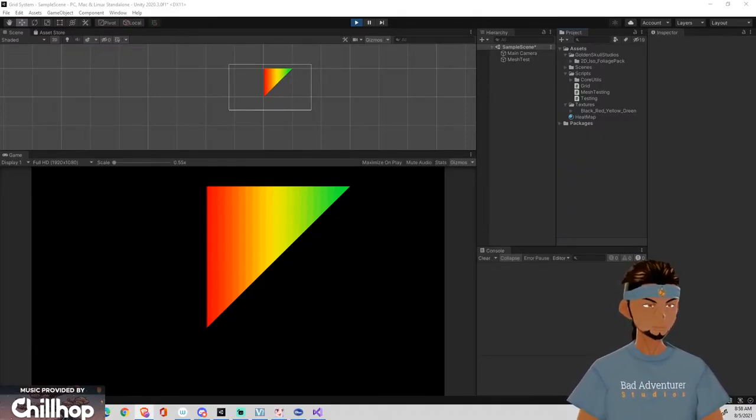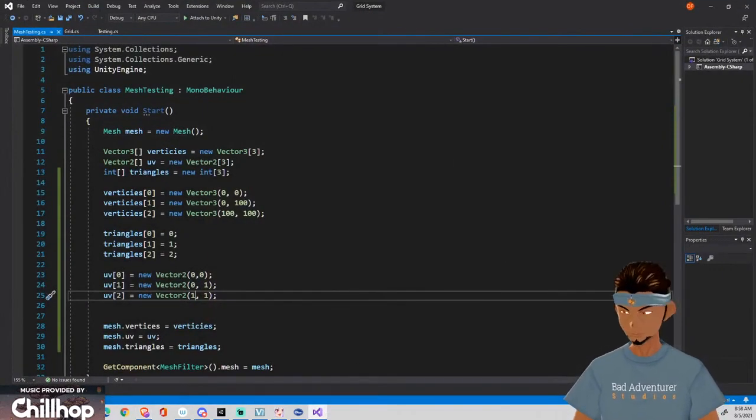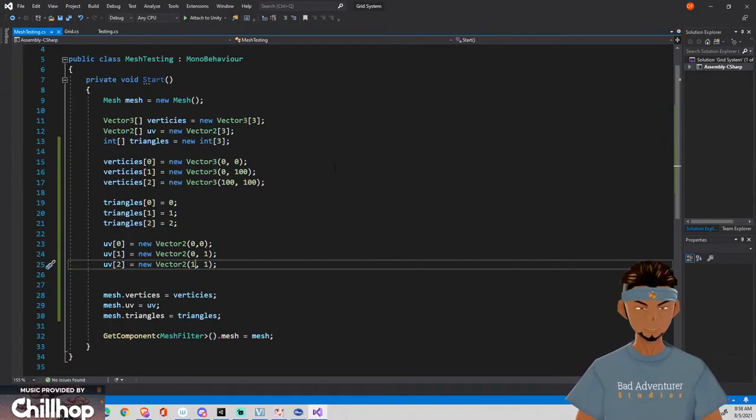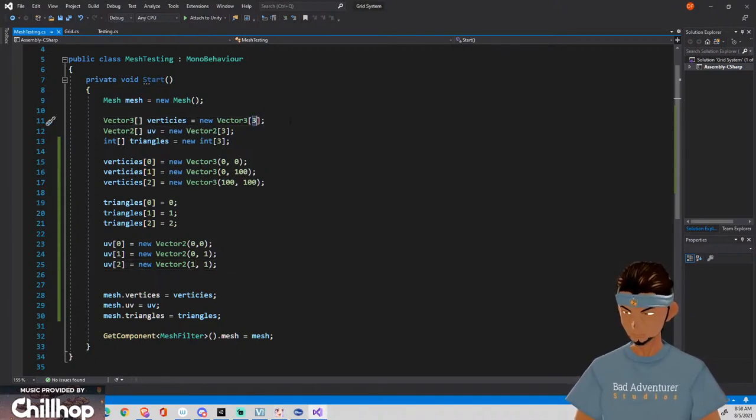Now here in our code, we set up our triangle, which has 3 vertices, 3 UVs, and 3 triangles. Now in order to make a quad, essentially what we need is just another triangle. We put 2 triangles together and we have a nice square. So let's think about what we need. In order to make a square, we need 4 points, so in here we need 4 vertices. Then UVs are the exact same number as the vertices, so again, also 4.